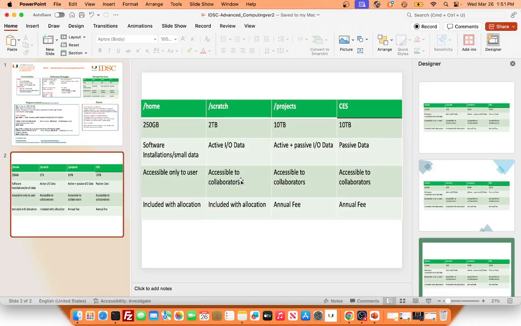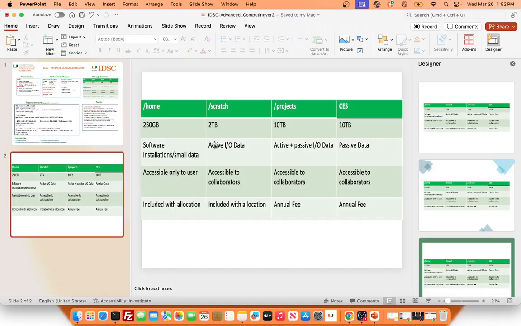We'll always try to notify you by email that we're going to be purging soon, and ask you to move the data somewhere or delete it. But sometimes that's not always possible because we need to prioritize the state of the file system. So I encourage you to run your jobs in Scratch, keep your active input and output data there, process what you need, and then move it when you can.